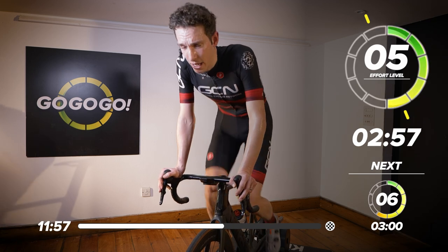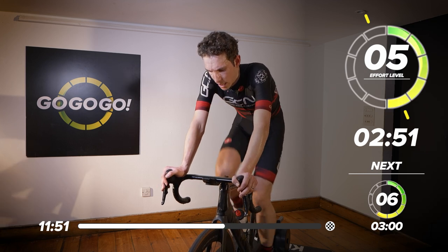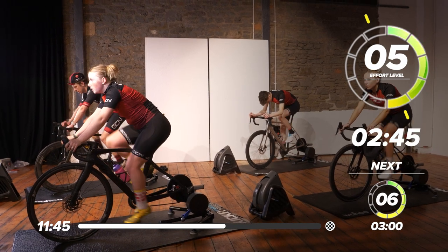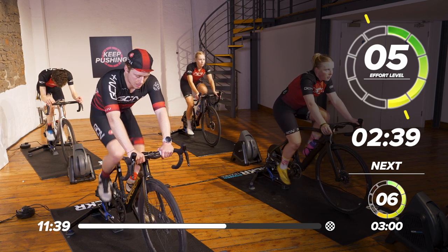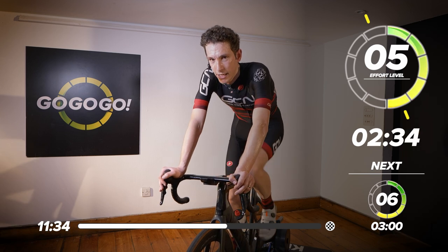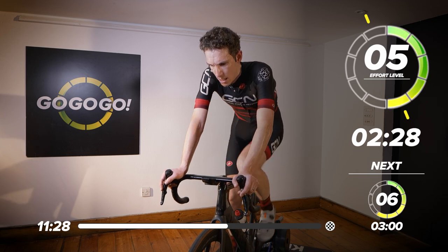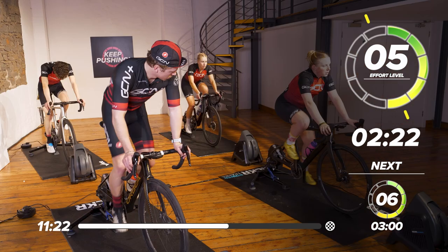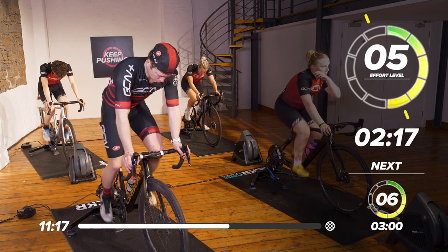Just lift that tempo. Nice fast cadence if you want. Out of the saddle if you want. This should feel controlled, okay? Even if your legs might be a little bit wobbly after that last 2 minutes. Focus on that cadence and that intensity, I guarantee you'll feel better in the next 2 minutes.